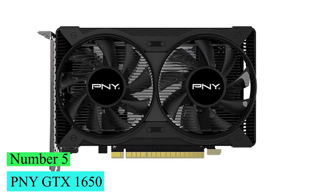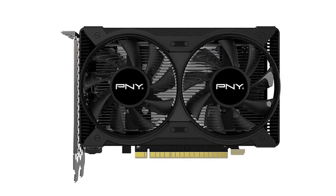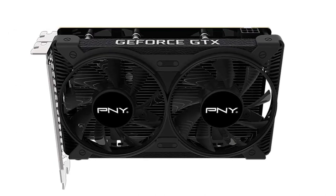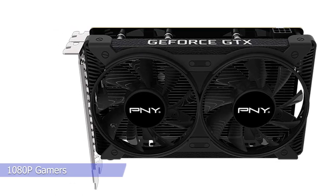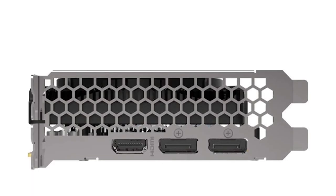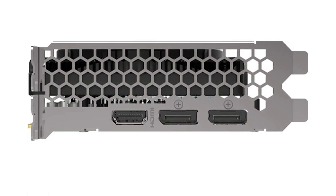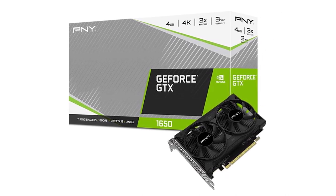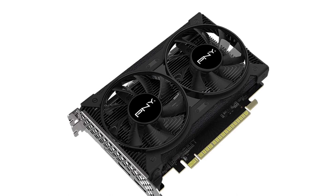Number 5: PNY GTX 1650 Super. The PNY GTX 1650 Super is markedly better than the non-Super GTX 1650 and is a solid mainstream GPU, giving budget-focused 1080p gamers a better option against competing AMD cards in the same price bracket. The original GeForce GTX 1650 launch was, at best, uninspiring — met with a lukewarm reception for having meager overclocking potential, being a little overpriced versus relevant AMD Radeon cards, and posting speed results behind the curve at its price.